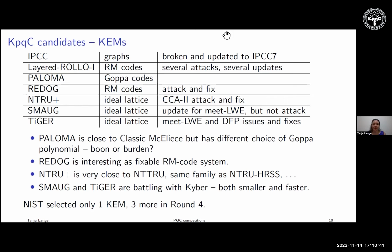So I'm happy to see that KpqC is calling for cams, because to me, the cam migration is the most urgent part. I mean, we need cams in order to get confidentiality. And confidentiality is the issue that an attacker might record now the traffic, so store encrypt the traffic, and then try to decrypt it later. So it is super important for all confidential information that you upgrade to a cam.